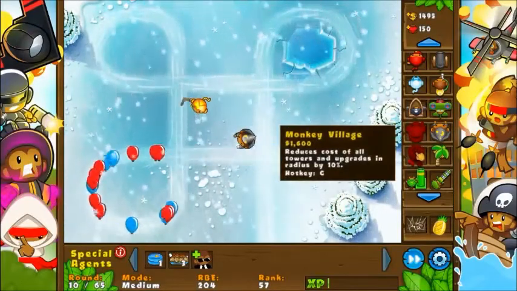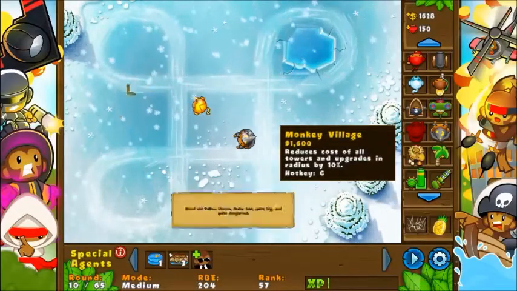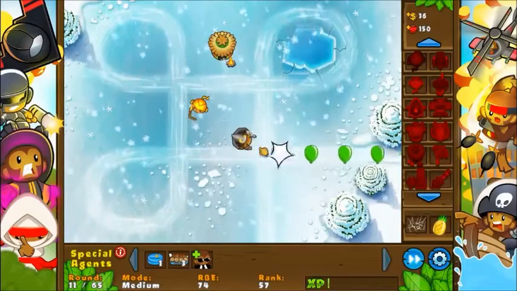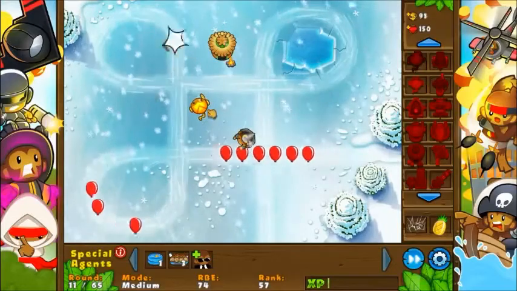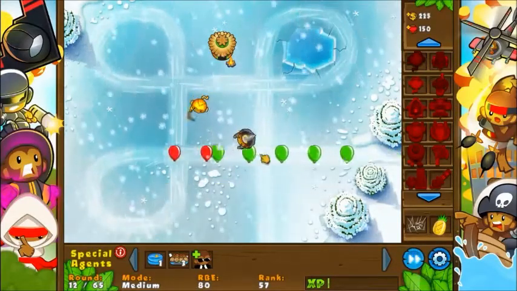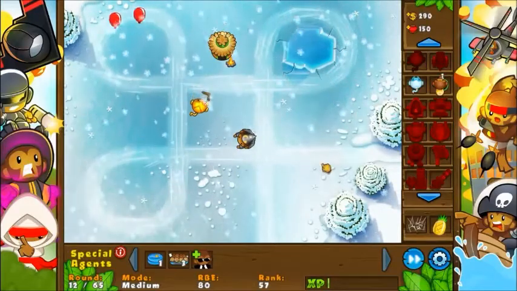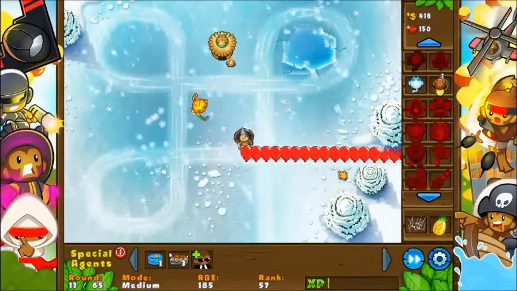Anyway, let's see. So, monkey village or ice tower? I guess I could, because I do have the range for it. I'll put the monkey village right here. And then the banana farm on the side somewhere. So this is 2 unupgraded towers: a banana thrower, or not banana thrower, a boomerang thrower, and a monkey apprentice. Both completely unupgraded, and they're still doing work because they're in a position where they can pop balloons multiple times, or where the balloons cross their path multiple times, which is the more important side of it.